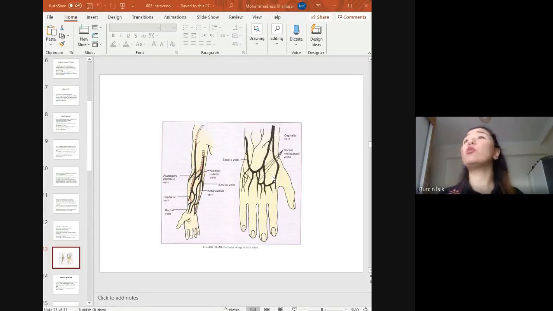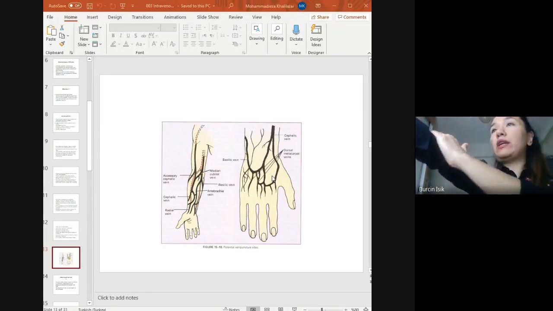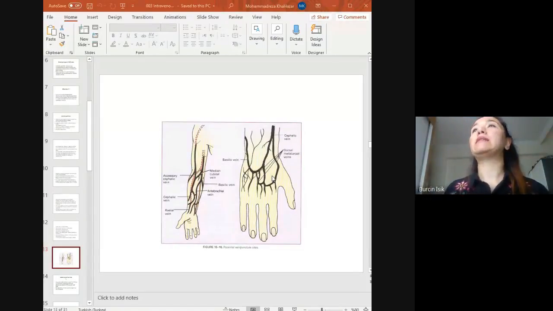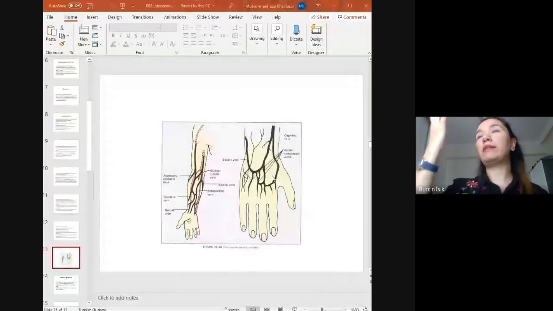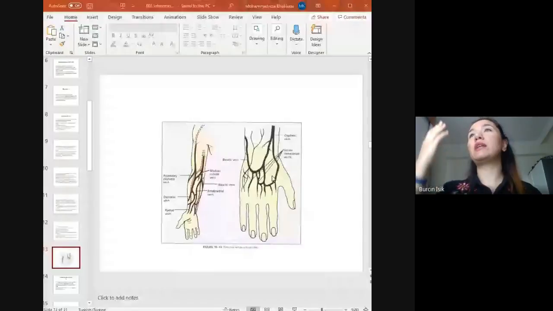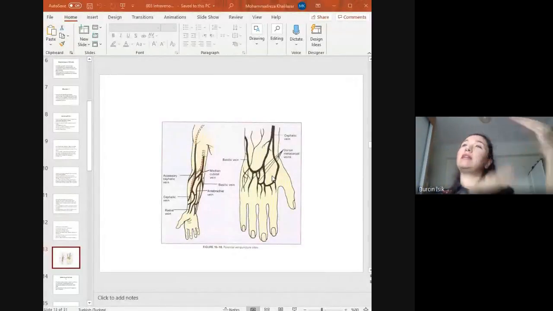Another important thing is flexibility. If you, for example, place the catheter here, the patient can't move. It's also important. I am, for example, using my right hand, so it's better to ask the patients; if the patient uses their right hand, it is better to place the catheter in the left hand.